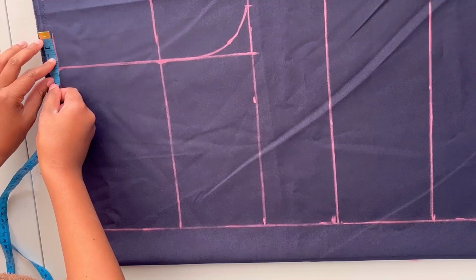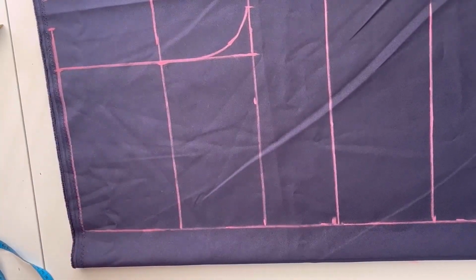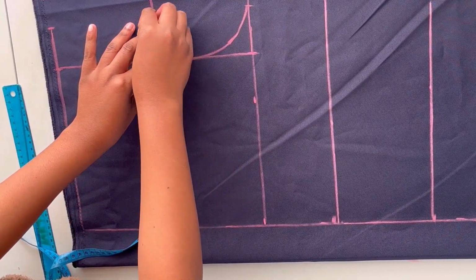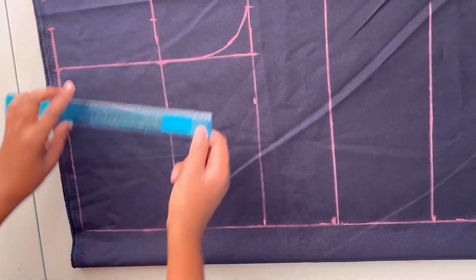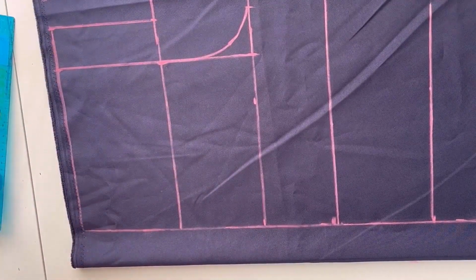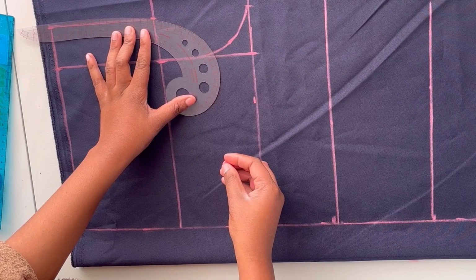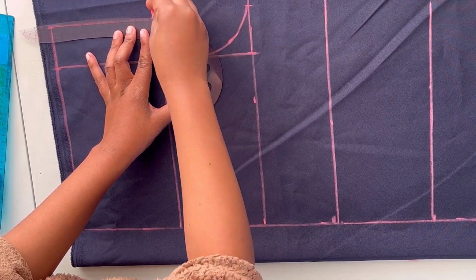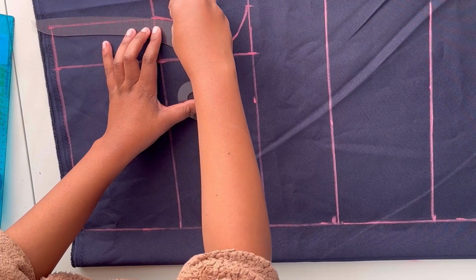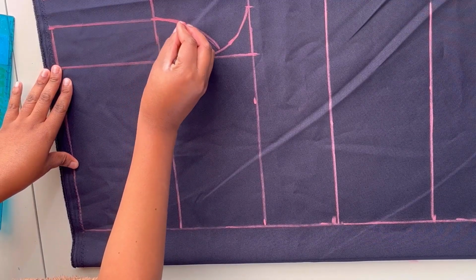So I'll come here on the line there, and then I will mark 2 inches. So the 2 inches that I'm marking, it's for the zipper fly. So I'm also going to mark the 2 inches here on the hip line, and I will join the 2 points together using a ruler. And then after that, I will just take my curve ruler and then just make a curve. And that's it for the zipper fly.